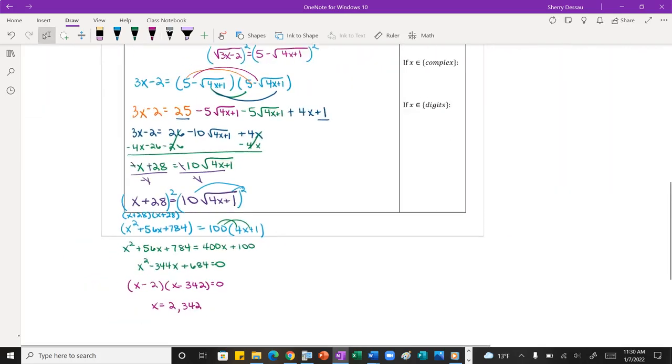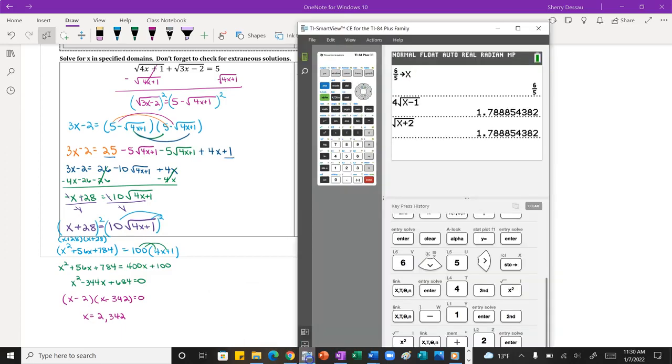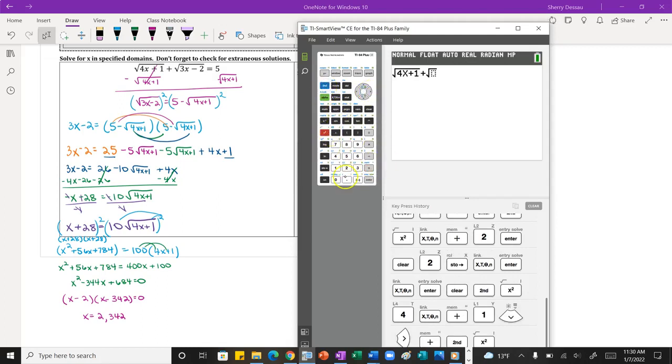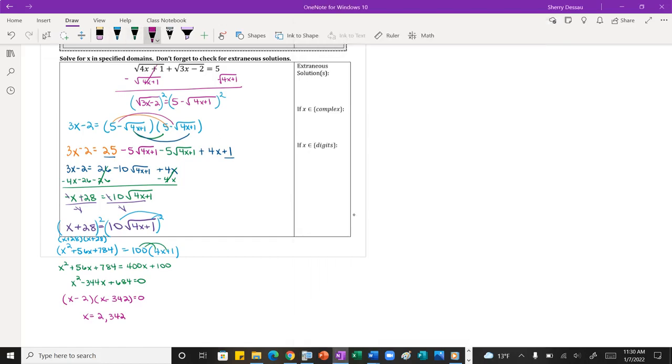So what I need to do is check and make sure that these are not extraneous. And again, you can use that calculator command. So I'll go back through here, and now I can just restore my x's too. So again, you hit the number, hit store with the arrow, and hit x, and then hit enter. Now every time I hit x and enter, it'll give me a 2. So now when I check that, I can do the square root of 4x plus 1, arrow over to a plus sign, the square root of 3x minus 2, and get out of that, and does it give me 5? It does. So that means 2 is going to work.